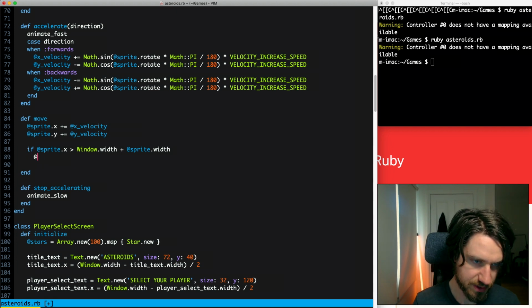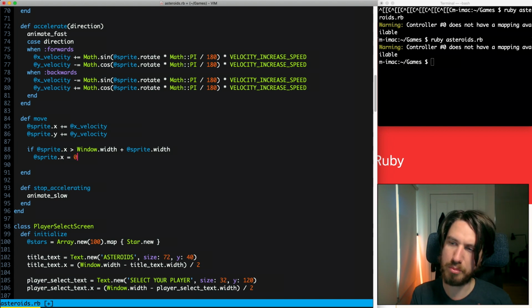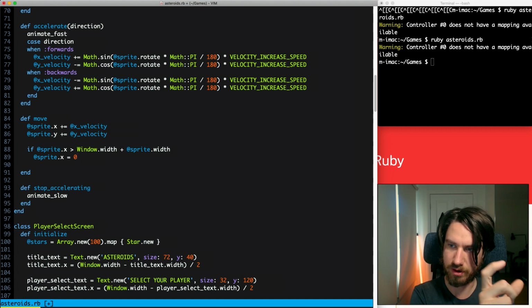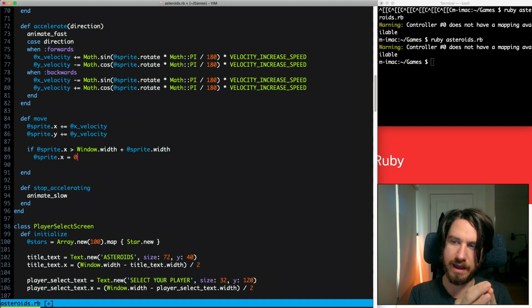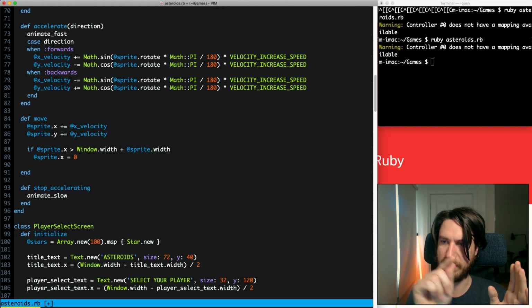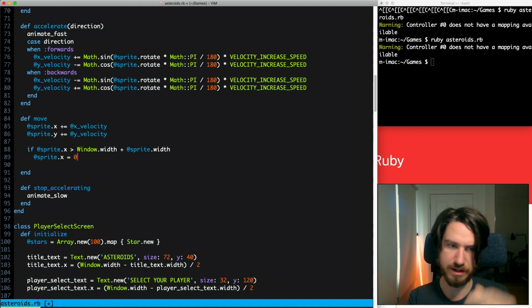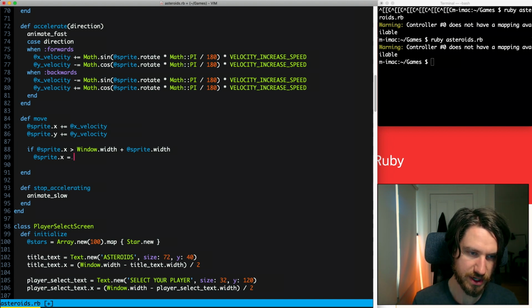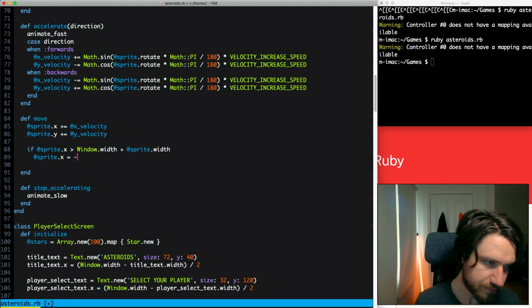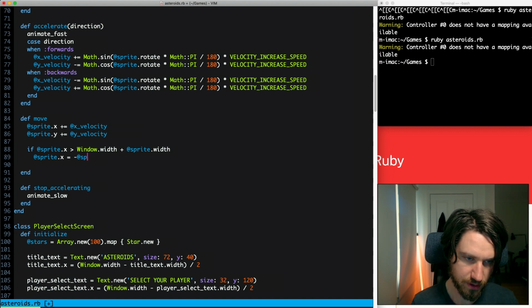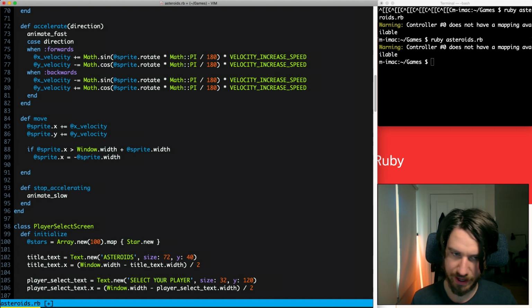So I'm going to say sprite x. So here, if I put in 0, it's going to reappear partway on the screen, and we want it to appear all the way off. So essentially on one frame it will completely disappear, and then on the next frame it'll start entering from the other side. So we do need to put it a little bit into the negative. And here's where I'm just going to use the width of the sprite again.